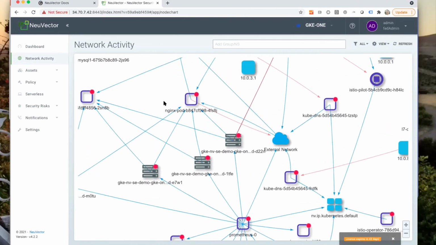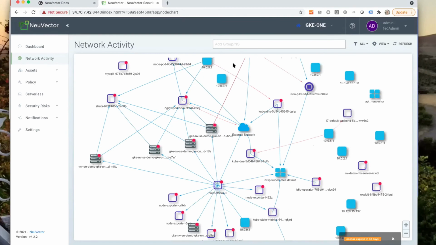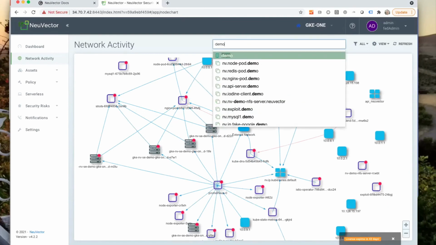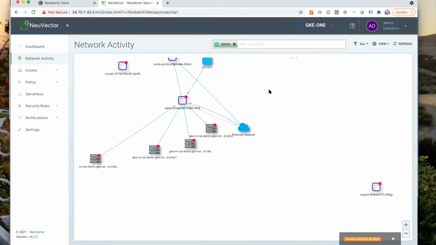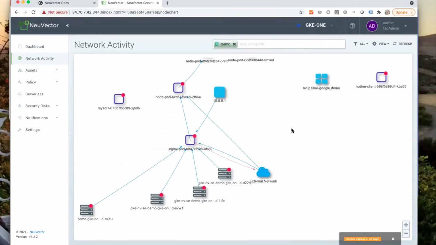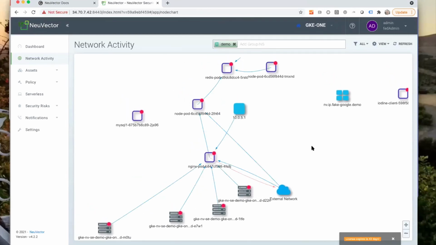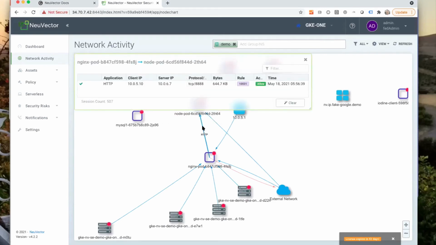And you can imagine that this can get pretty complicated if you've got thousands of containers running. So we enable you to filter it very easily by namespace or group, or we'll automatically collapse groups when there's a certain number of containers. All of the blue lines are connections that were discovered during that discovery mode, and rules were created to allow HTTP between these pods, or Redis between this and our Redis pod.